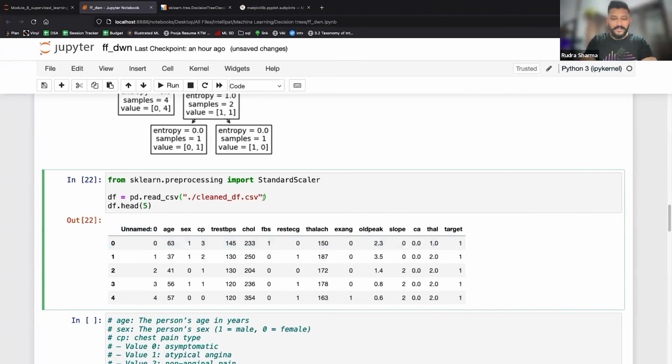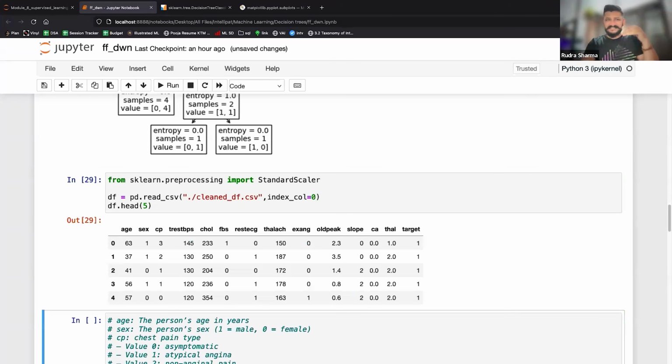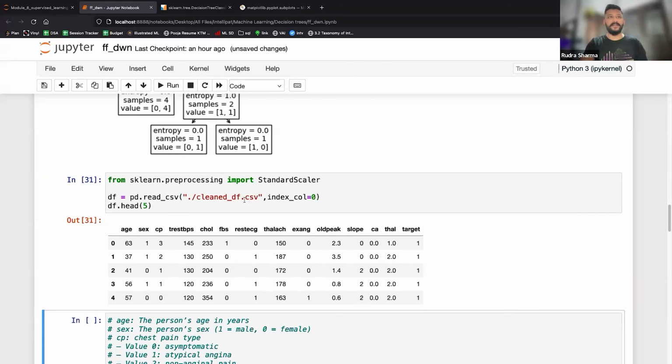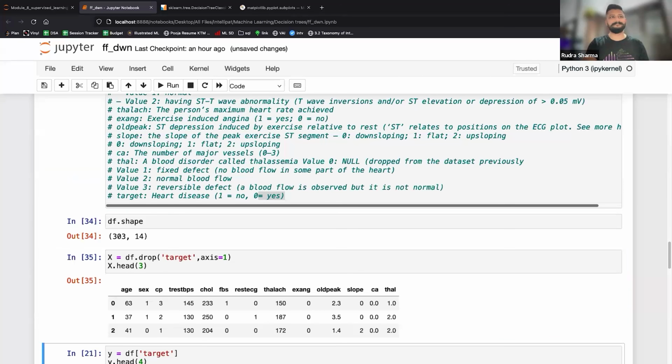So if I put here index_col equals 0, listen to me very carefully. If I run this, did I just drop the column? That 0, 1, 2, 3, 4 was there. The column that you had, see, this column I'm talking about. If I run this, do you see Unnamed: 0? Do you see this column Unnamed: 0, my people? If I paste it again and run it, it's gone. Let's run it again.